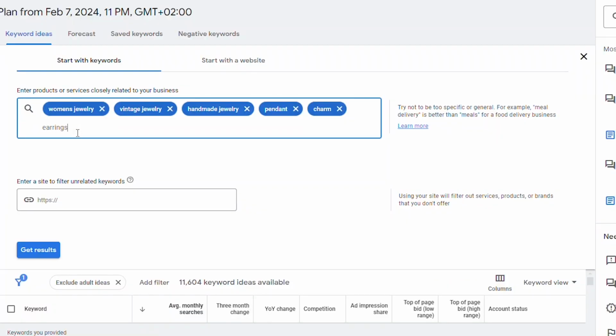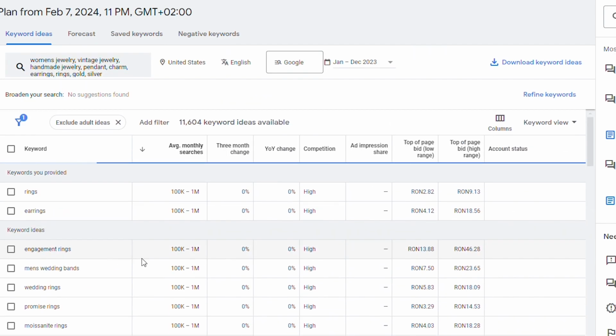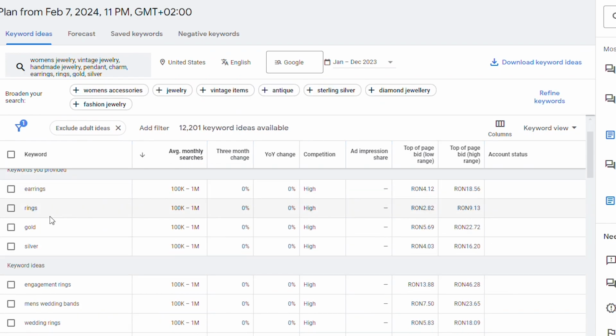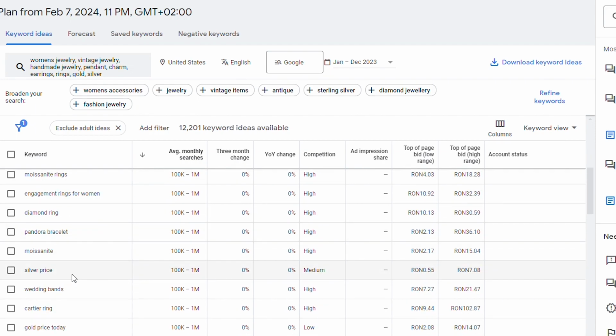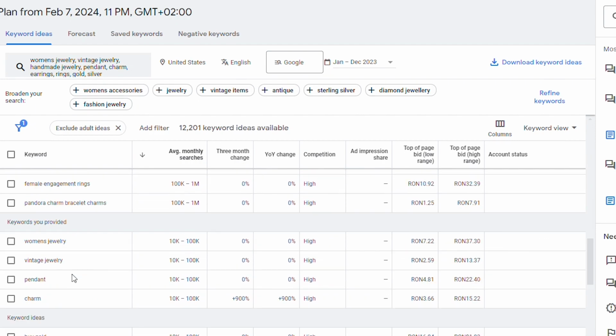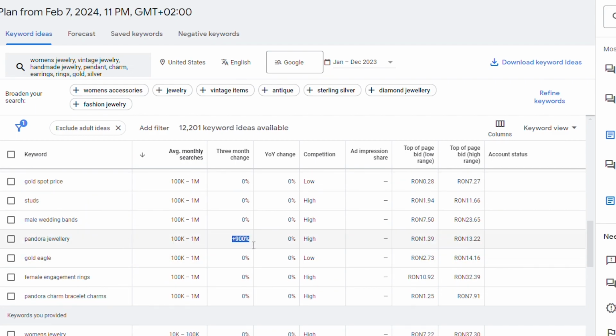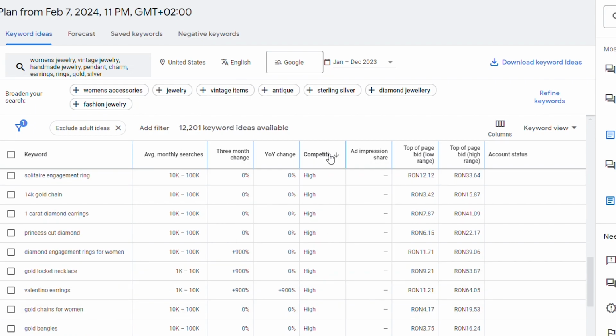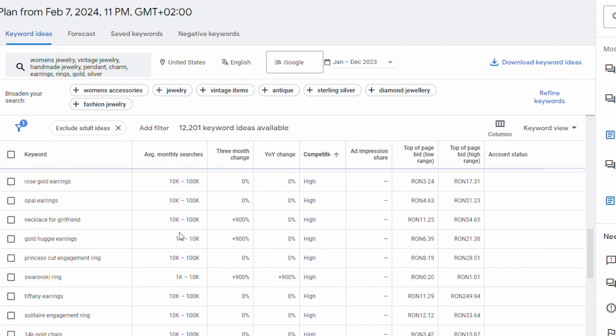You can type in a few basic keywords and then Google is going to show you hundreds of keywords. You are going to see search volumes, you are going to see competition, whether it is low, high, or medium. You can then also think about those that apply to your product, pick them, and use as many as possible as you continue to list more products. Also, you can even use filters such as language and countries, meaning if you only want to target the US market, you can only go with English and USA. If you want to include other countries or continents, you can do that as well, or even change the language.